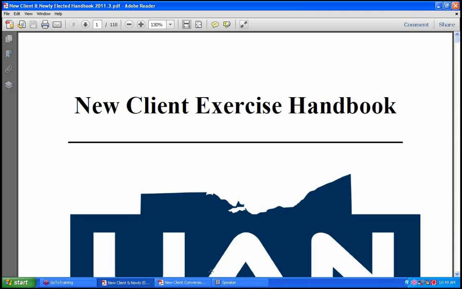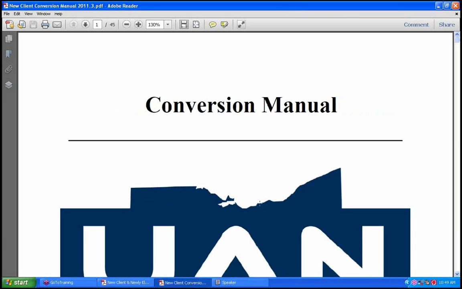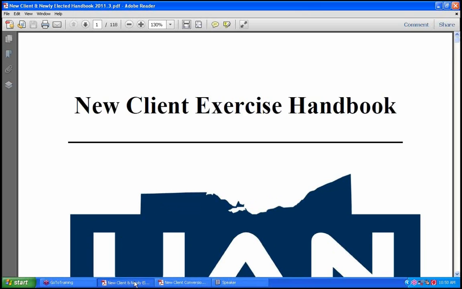So really the meat and potatoes of all of it is going to be handled when we go through this book. This is really just a guide for different conversion methods. We have about 4 different conversion methods, and it assumes the knowledge that you've learned in the rest of the class. Now, if you don't have copies of this, we'll talk about going to our website later. They're both available for download or viewing on the website. You can get to them if your UAN computer does not have internet access.